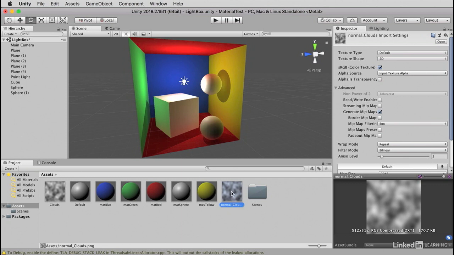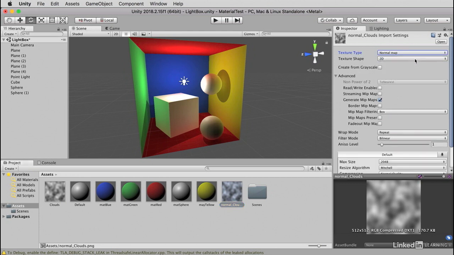I'm going to select the duplicate, and from the object inspector under texture type, I'm going to change that from default to normal map. A normal map is a special kind of texture that defines the roughness of objects inside the scene. Normally, normal maps will be imported with all the other textures that an artist provides you using third-party content creation tools. However, I want to show you here how Unity can take a regular image and generate a normal map from that automatically.